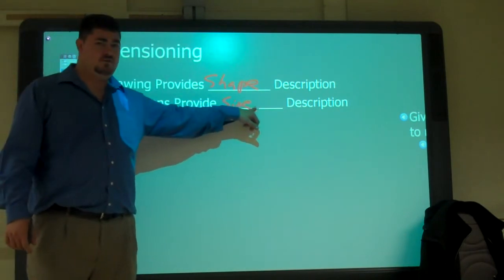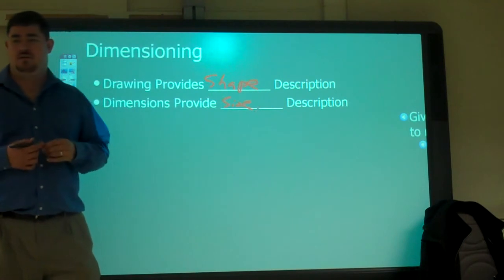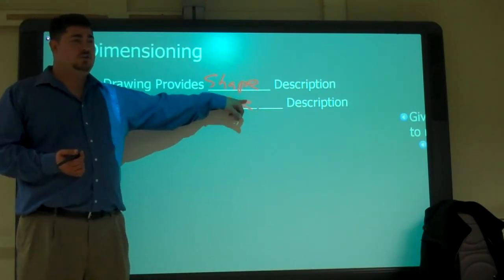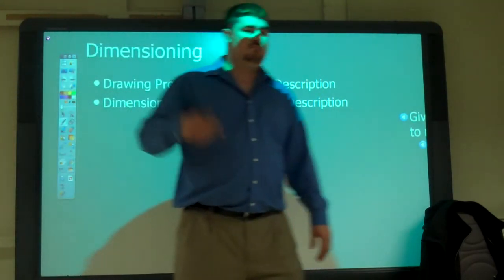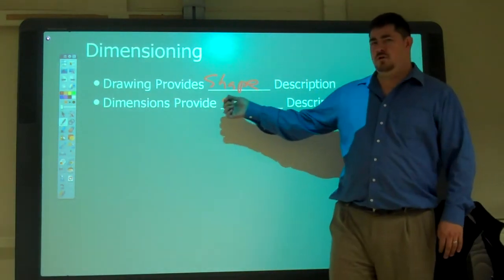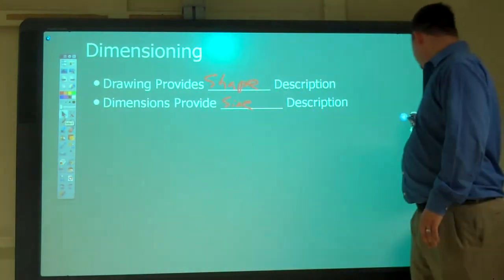If your dimensions aren't good, if they're not standard, people get lost. Then it's going to be junk. They're going to make it wrong. They're going to have questions. They're just going to decide on how to do stuff. You're going to sue them, and they're going to say, nope, your dimensions aren't good. Lawsuit's out the door. So charge double. You need to make sure that your dimensions are good.